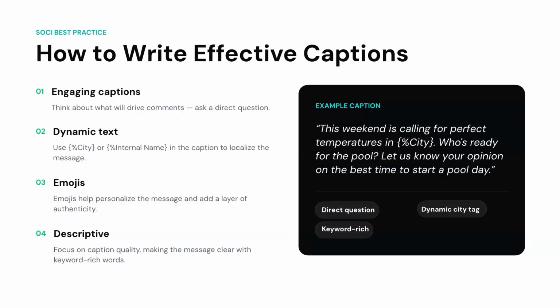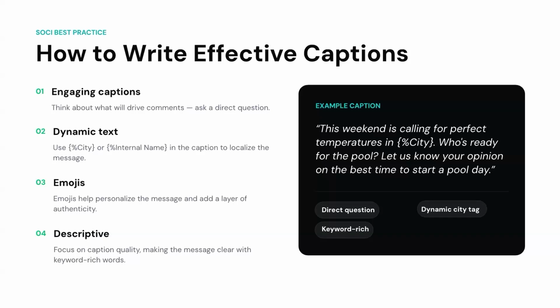So going into captions a little bit more, because they really are important. They've become a little bit of an afterthought, but I think they should be one of the more valuable pieces of the post. A strong caption starts a conversation rather than ending one. So instead of making a statement, you want to ask a question that invites people to respond. And then when possible, you can personalize the message by reinforcing the local community or city. Use emojis sparingly. I think it definitely adds personality if it fits within your brand guidelines, but you don't want to add too many and go overboard.